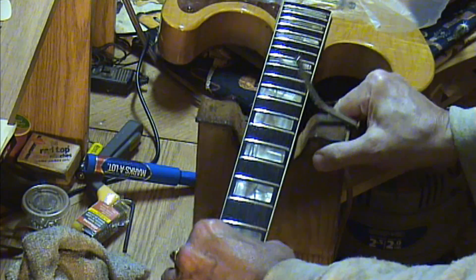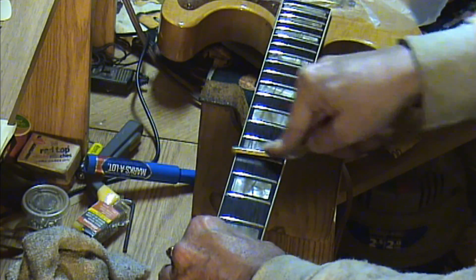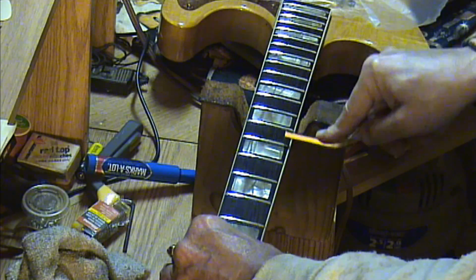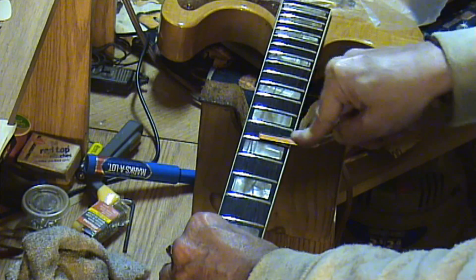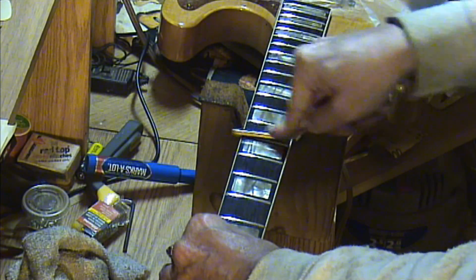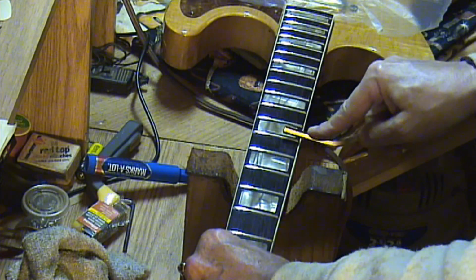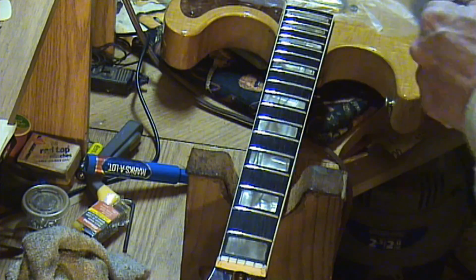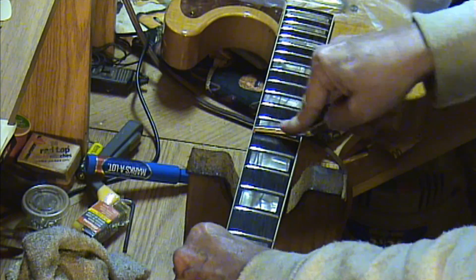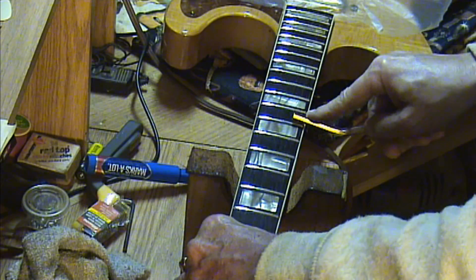These crown file diamond grit files cut in both directions, unlike the old school ones we used to use. It's only cut in one direction. These are twice as fast, but they are really digging into these frets here. Felt like the handle was about to come off. Hope I'm not getting cold.